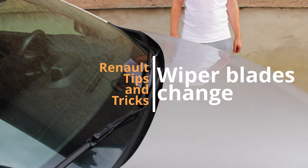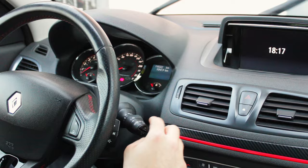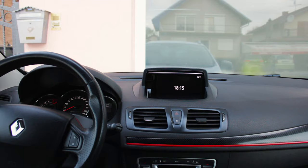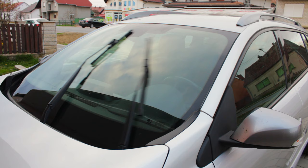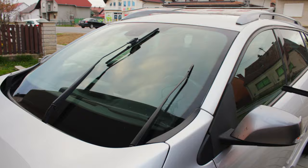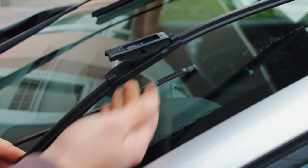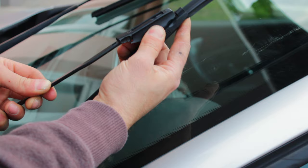The next feature is useful if you need to change windshield wiper blades. In the resting position we can't change the wiper blades easily, so we'll have to move them up the windshield. When your car is turned off, push the wiper switch to the lowest position — it will move the wiper blades up and stop them. Now it's easy to replace the wiper blades. Pull this part up and push the wiper away. You'll know it's placed together well when you hear the click.